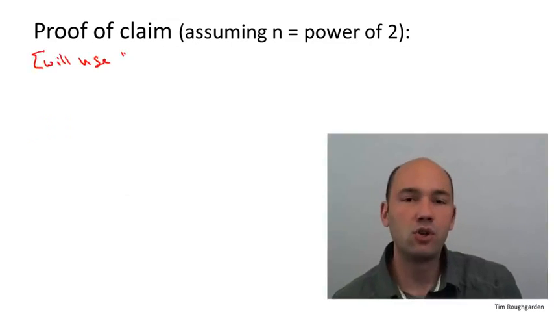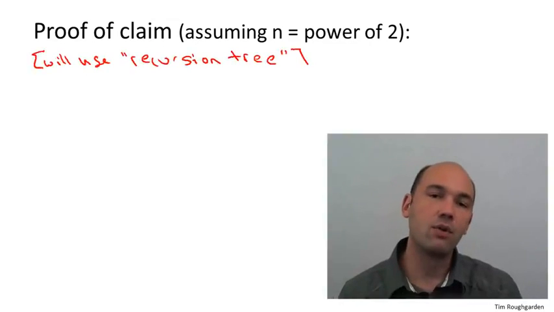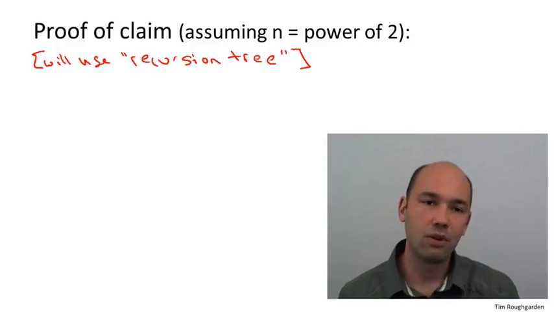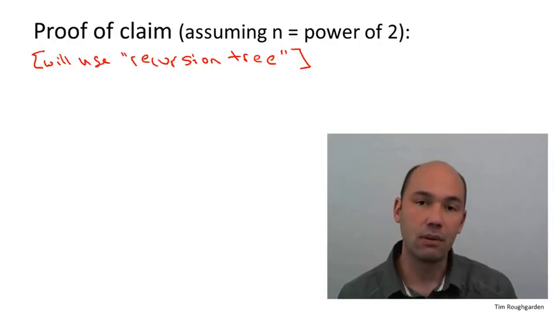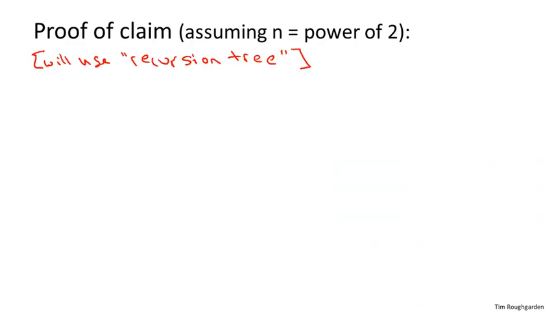The idea of the recursion tree method is to write out all of the work done by the recursive merge sort algorithm in a tree structure, with the children of a given node corresponding to the recursive calls made by that node. The point of this tree structure is it will facilitate an interesting way to count up the overall work done by the algorithm and will greatly facilitate the analysis. So specifically, what is this tree? At level 0, we have a root, and this corresponds to the outer call of merge sort. I'm going to call this level 0.